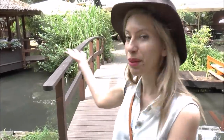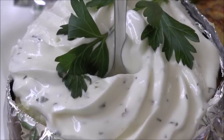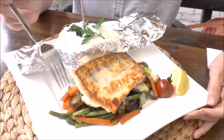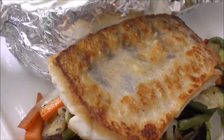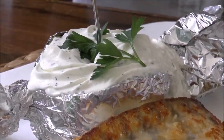So after all that sightseeing I'd say it is time for dinner. This is where we're going to eat today and it looks like a beautiful setting. So my meal has arrived and it looks so amazing. This is my pike perch. It is on a bed of sautéed vegetables and I also have a nice little baked potato here with some kind of sauce with dill. That looks like a very generous amount of food.